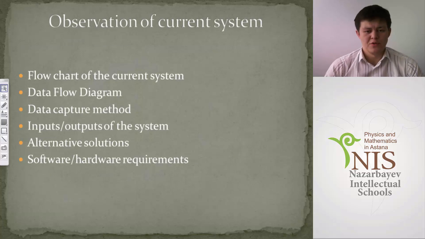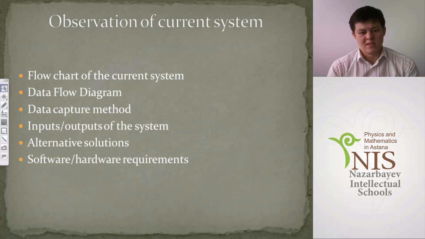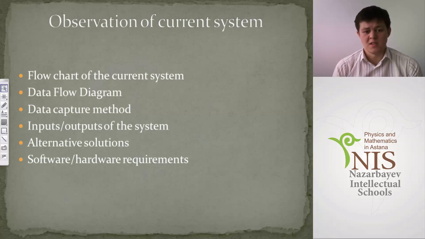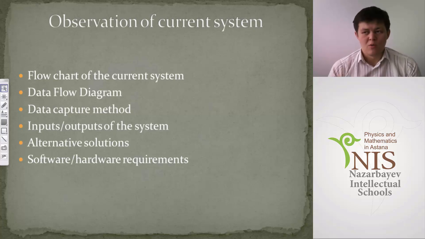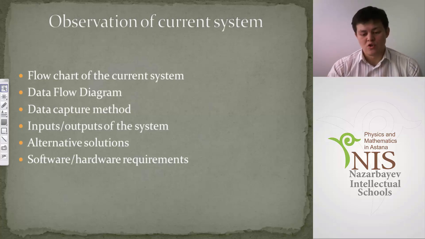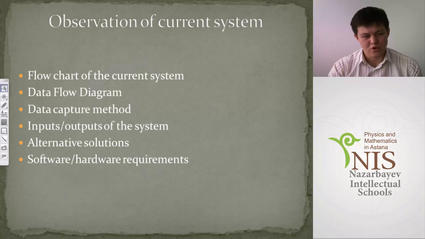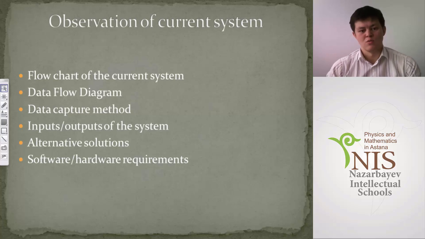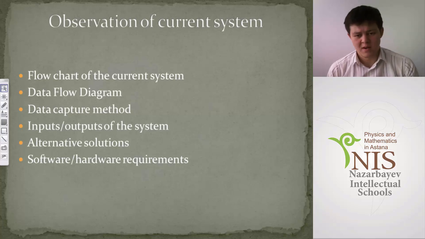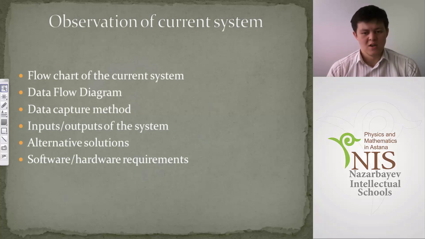Now we reach the observation of the current system. The steps are: first, a flowchart of the current system. Flowcharts are very important because after you analyze the data and finish the observation, you need to draw the flowchart — the system has entities, processes, and choices. If you draw this clearly on paper or in special software, you have a clear picture of what happens and what goes wrong. The second step is the data flow diagram, or DFD, which shows each process in the system in detail. Remember: it's the current system, not the future one.